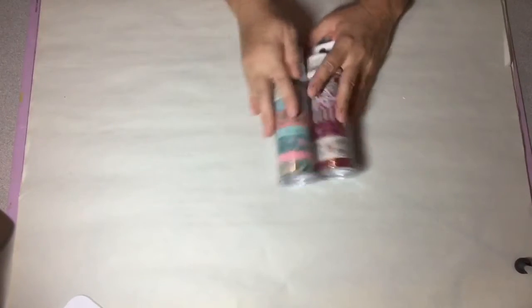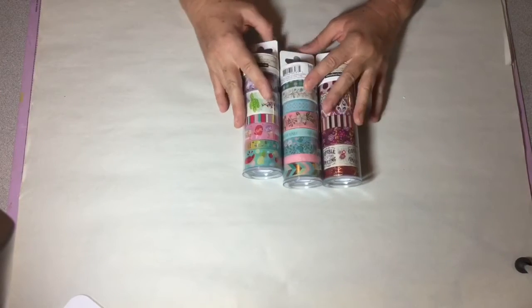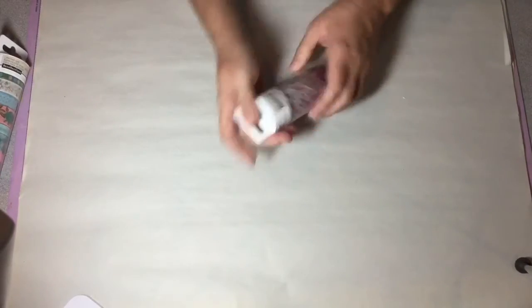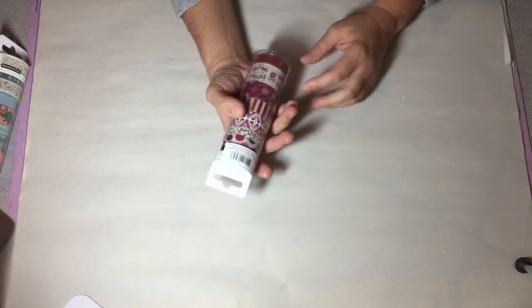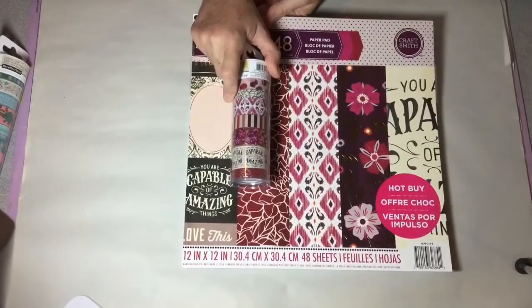Alrighty then. Last but not least, I got 3 tubes of washi tape. And they had more, but you know what? I already spent enough money and I felt guilty enough about spending what I spent. So let me go through the first one. I don't see a name on it, but it matches this paper pad. And I don't always have to be matchy-matchy, but I like it.